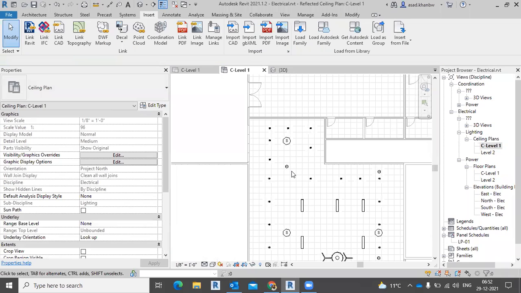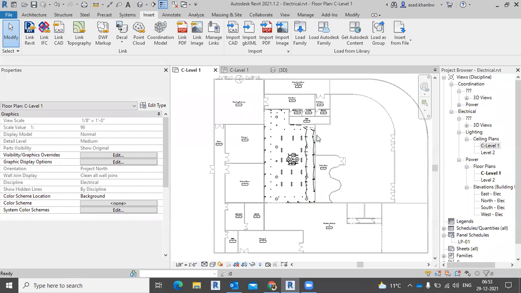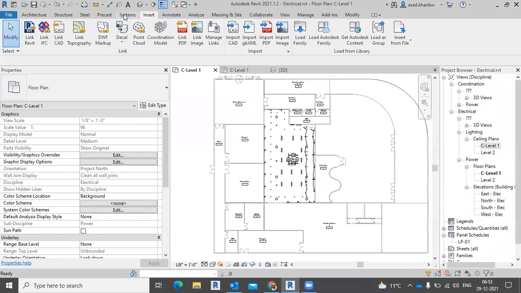Okay, so we need an electrical fire alarm panel, because it's a separate panel.